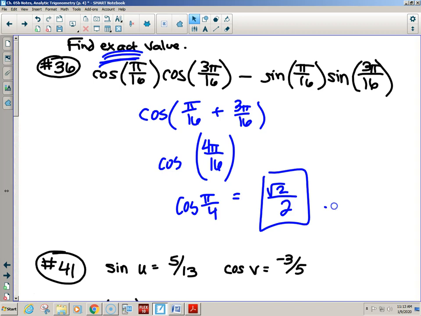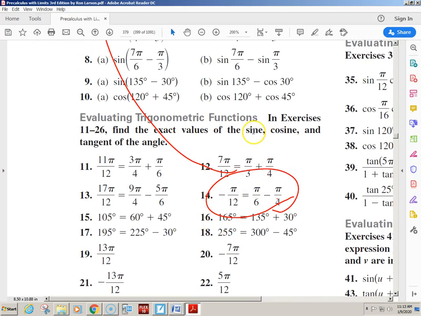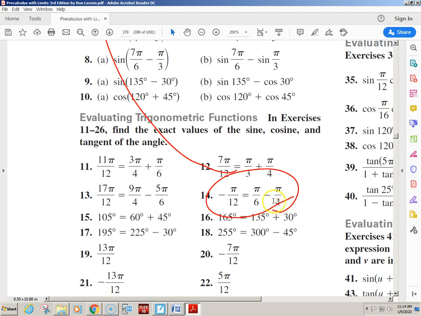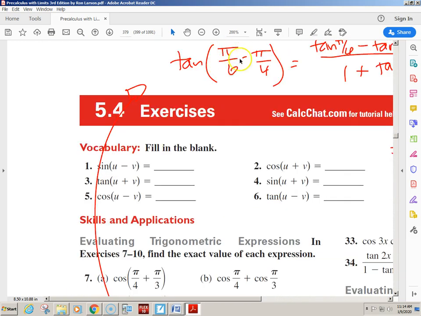But a second ago, when Sophia and I did this, I don't think it's frozen. I think it's just not selecting for some reason. This one that Sophia and I did, they were asking us, Alec, to do sine of this guy and cosine of this guy. If it was unit circle, I wouldn't have even cared about this. I would have just done it like the one we just did. Cosine π/4, boom, done. The problem was this wasn't unit circle, so I couldn't do it, and I had to go splitting it up using guys I did know.